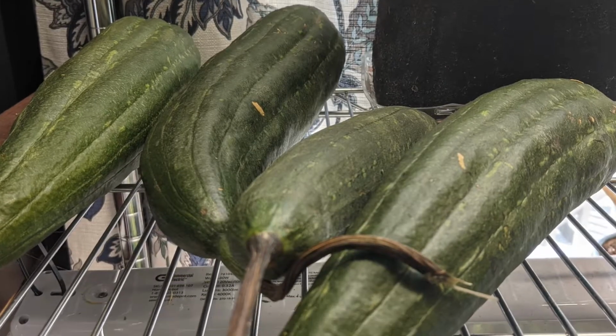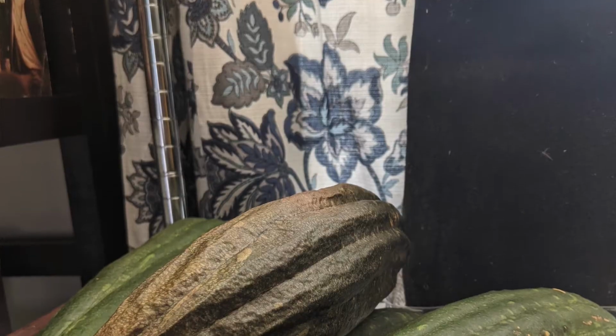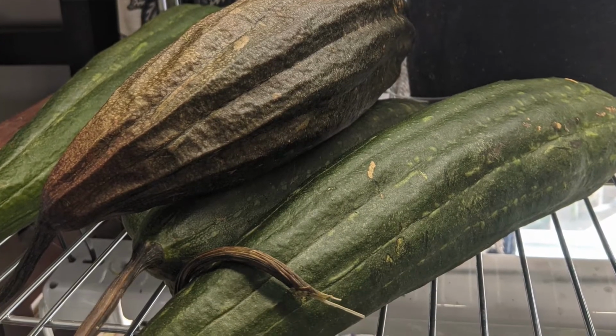I haven't actually harvested a loofah yet. This is our first one that is dried out enough. If you can see behind me, there are a lot of loofah gourds on the shelf, with a lot of air circulation around them so that they can dry completely before we harvest them. I did try harvesting them fresh, which turned out to be a really difficult process in my opinion. It was very difficult to get the peelings off and clean the actual gourd without destroying it. So we set them in here to dry.